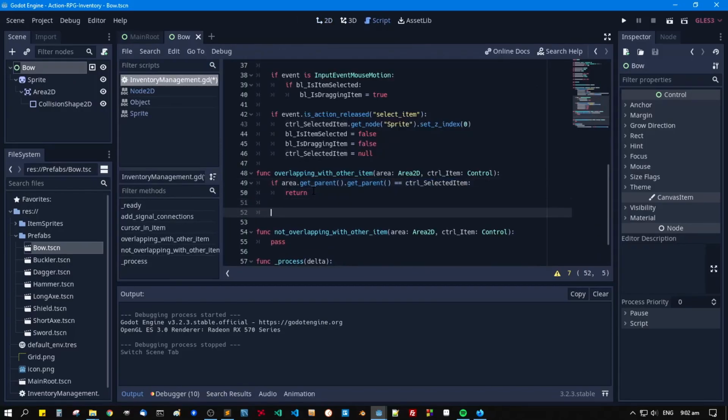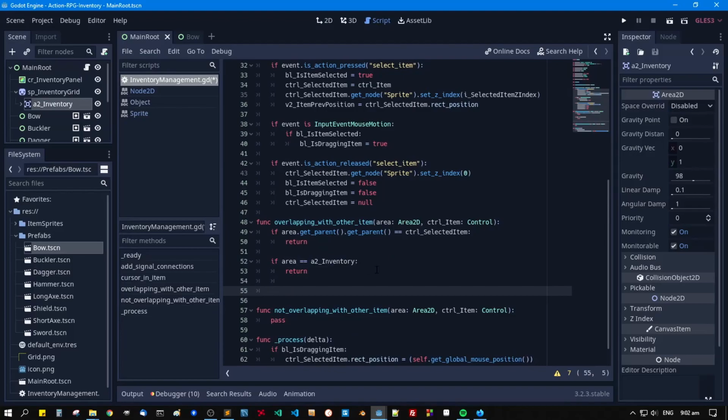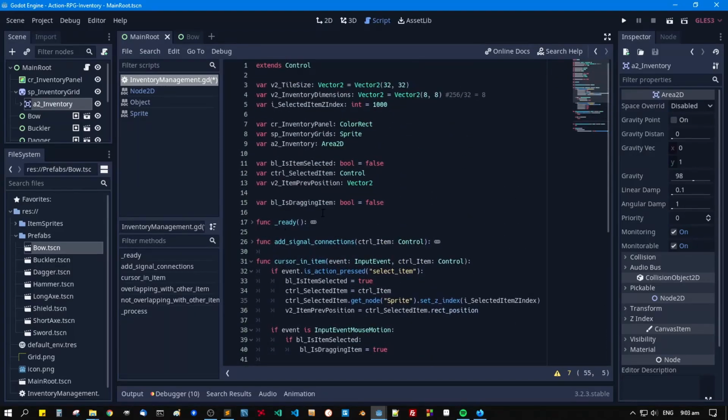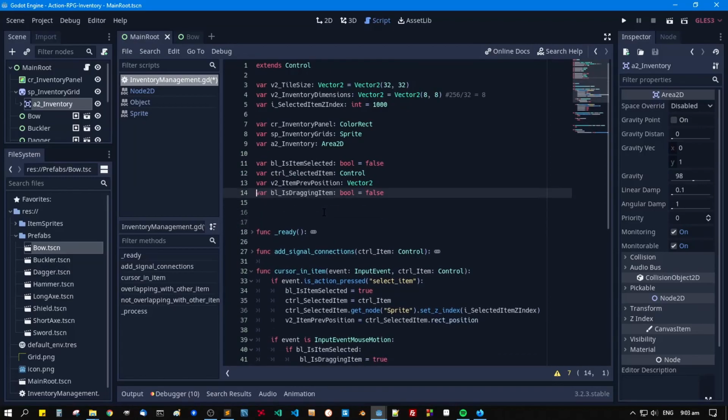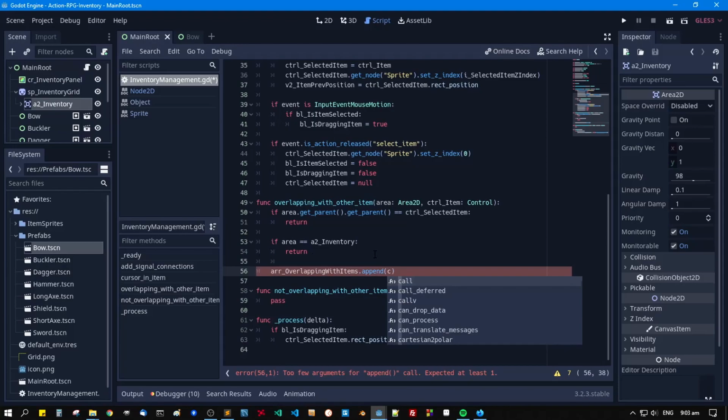Let's create another one. If area equals a2_inventory, return again. Then let's create another variable, an array for the overlapping items: r_overlapping_with_items. Then r_overlapping_with_items.append, and let's put the control item.